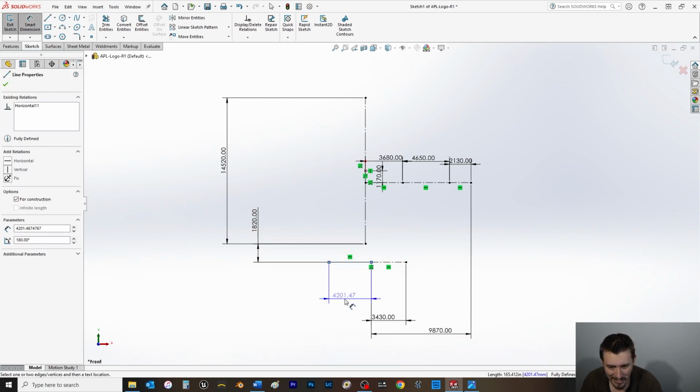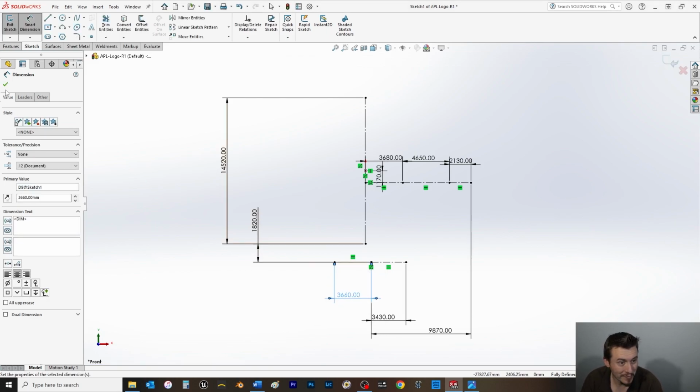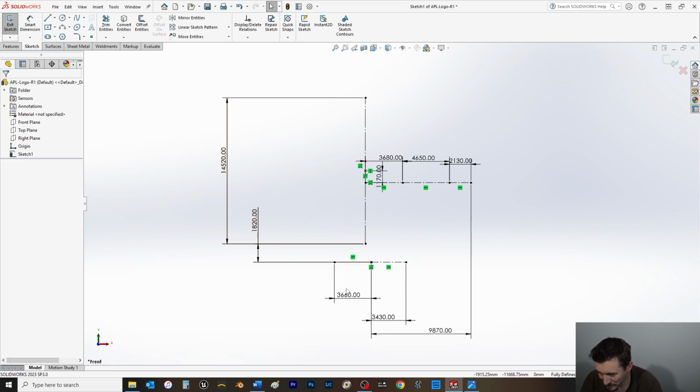A dimension here of 3660. So that gives us those 2 points there. 2710.